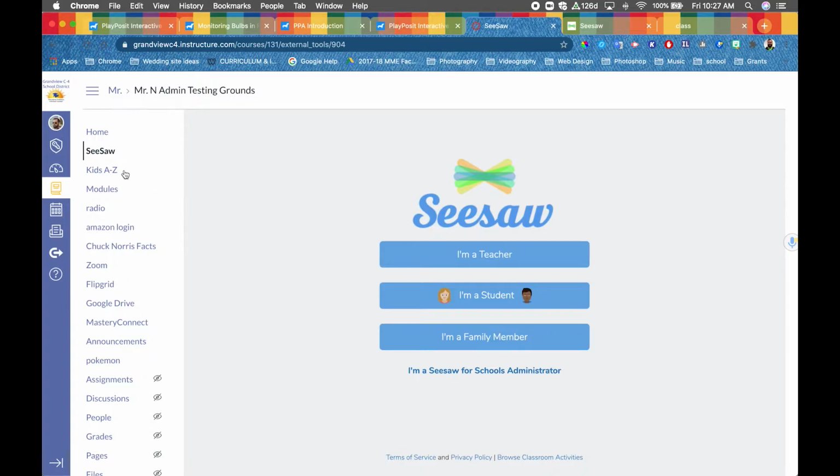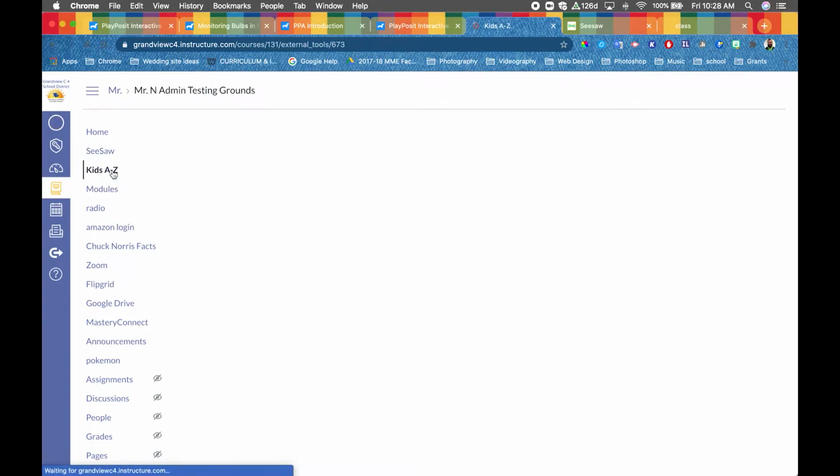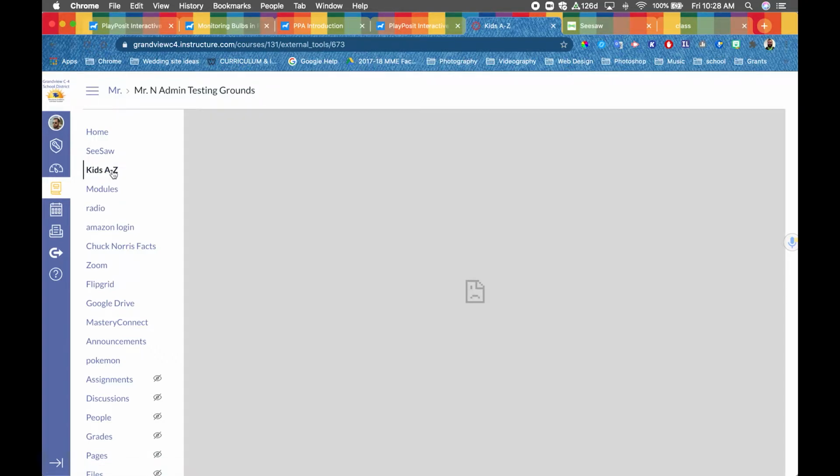For you right now, what you will see is if you try to use the redirect tool, because we had to use a redirect tool to give us SeeSaw in Canvas as an app in here, you will also see that anything that has a login whatsoever does not work. So let's say you wanted to use Kids A to Z in here. For you as a teacher, this is what you're going to see: it's going to say refused to connect. Didn't work with SeeSaw, didn't work with that.